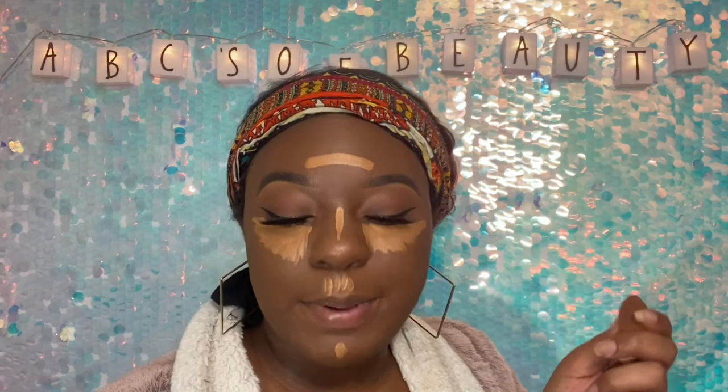That should be enough. So like I said, I did clean my sponges the other day, so they're kind of bent out of shape because of how I packed them up, but this is still a good sponge, okay? It's little, but it still works well. This is the e.l.f. Camouflage concealer sponge, and I really like it.